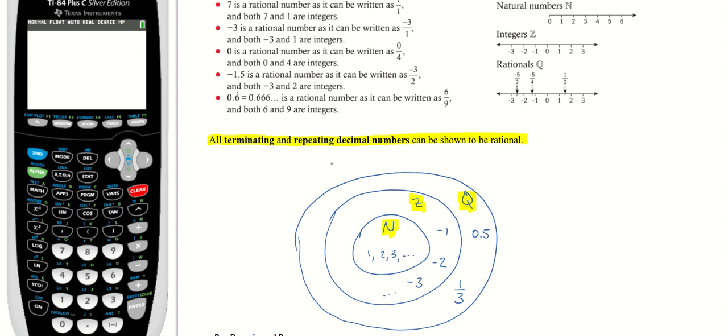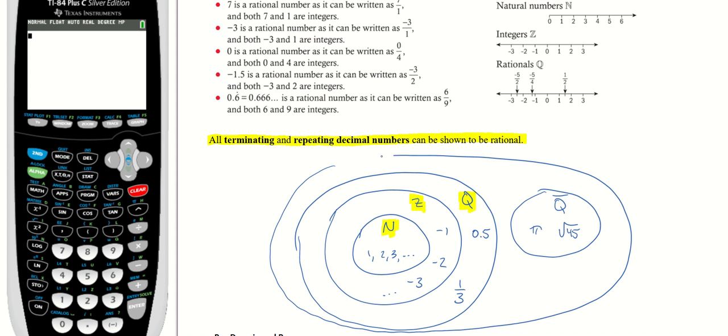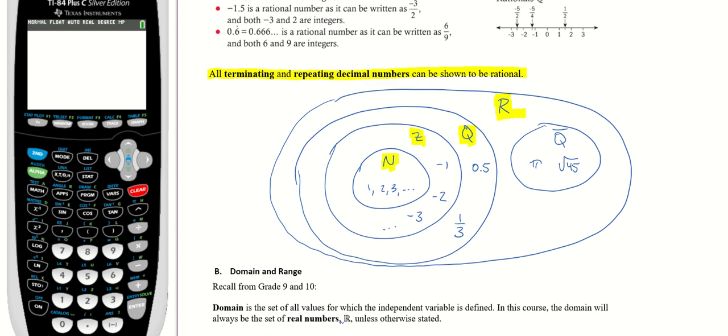And then we have irrational numbers, which you don't need to know specifically, but those would be things like pi or root 45. And all of these numbers are included in the big set of real numbers. So the ones highlighted in yellow are the main 4 that you are responsible for knowing. So that's the relationship between the number sets, and you should be comfortable classifying numbers into these sets.